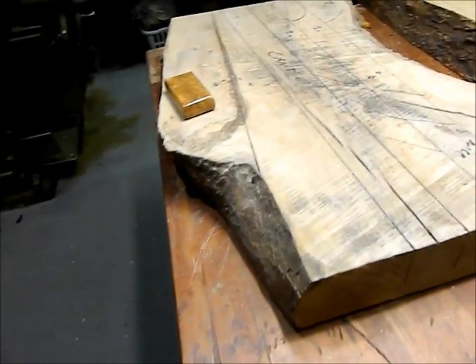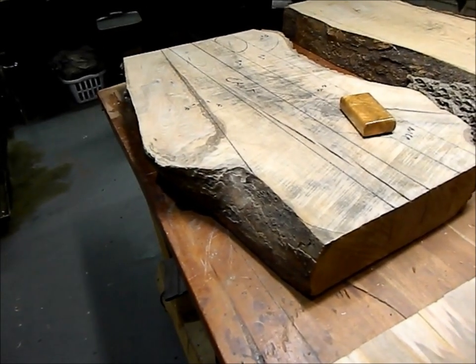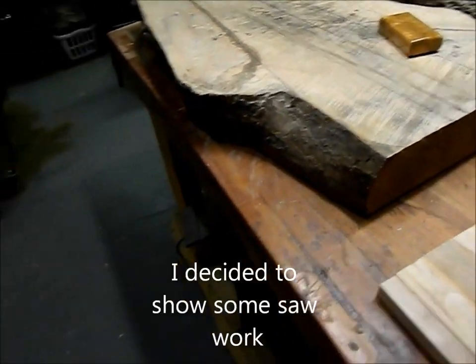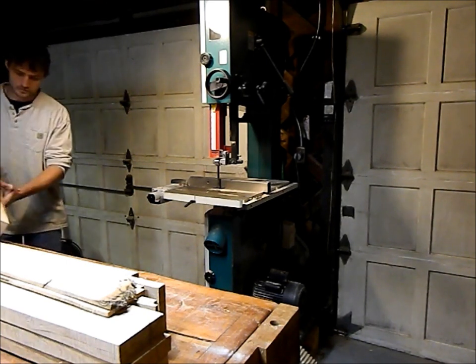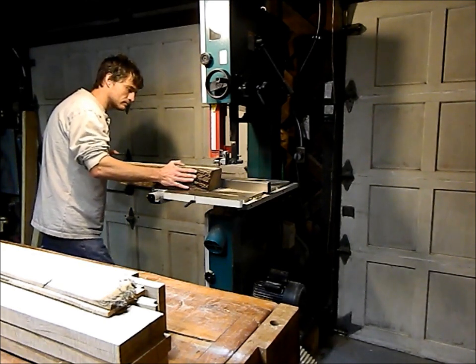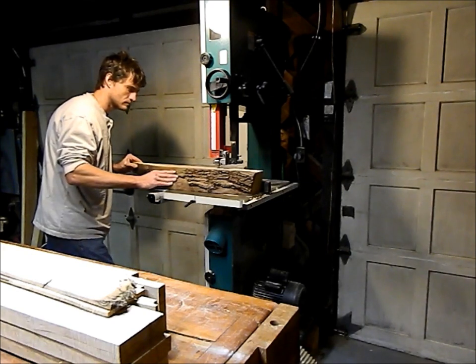How you do that lets the banjo or instrument or whatever you're making kind of speak on its own. So I'm not going to videotape me using the saw. Everybody knows how a saw works, but we're going to come back and all of this is going to be cut up and we're going to look at it. All right, we're cutting the fretboards and the peg heads right now, 1/4 inch. We'll be right back.